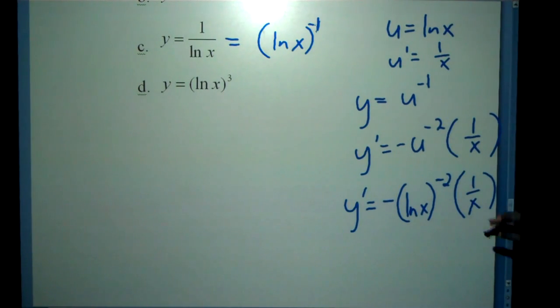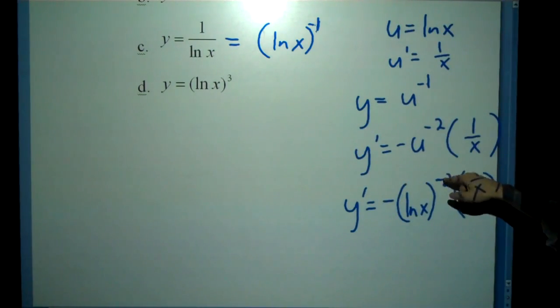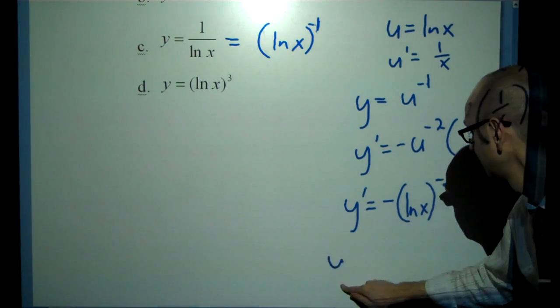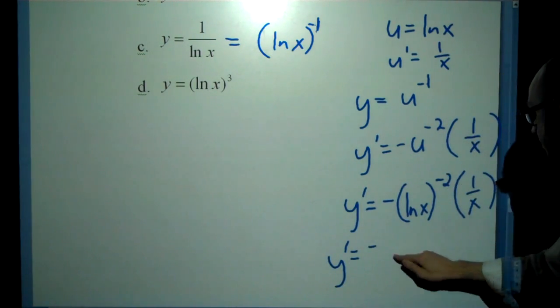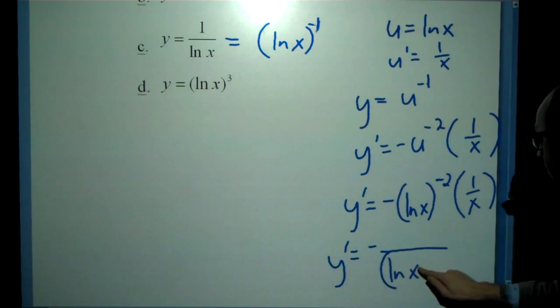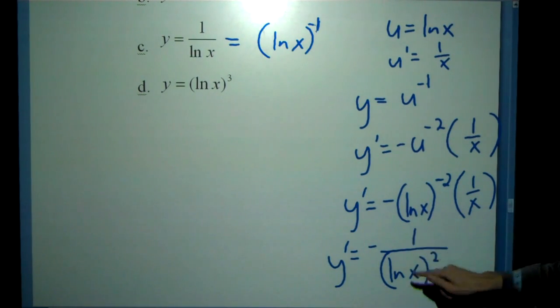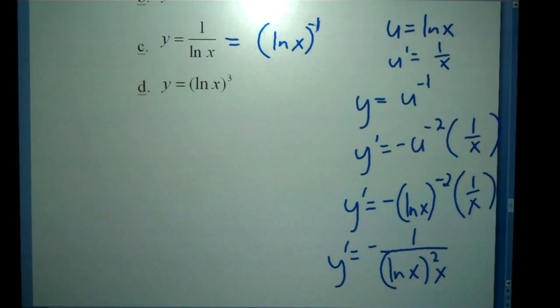Those of you who may have tried this with quotient rule, we start to see, okay, there was our v, our denominator. It's going to end up being squared at some point. The negative says it's going in the denominator, so we should end up with a very similar answer, ideally. And so let's write our final answer here. We've got a negative sign, we've got a division bar. This is a negative exponent, so natural log of x is going down there. We'll square it. We also have an x down there. So 1 goes up top, so -1 over natural log of x squared times x. Or if you put the x in front of that, that's fine as well.